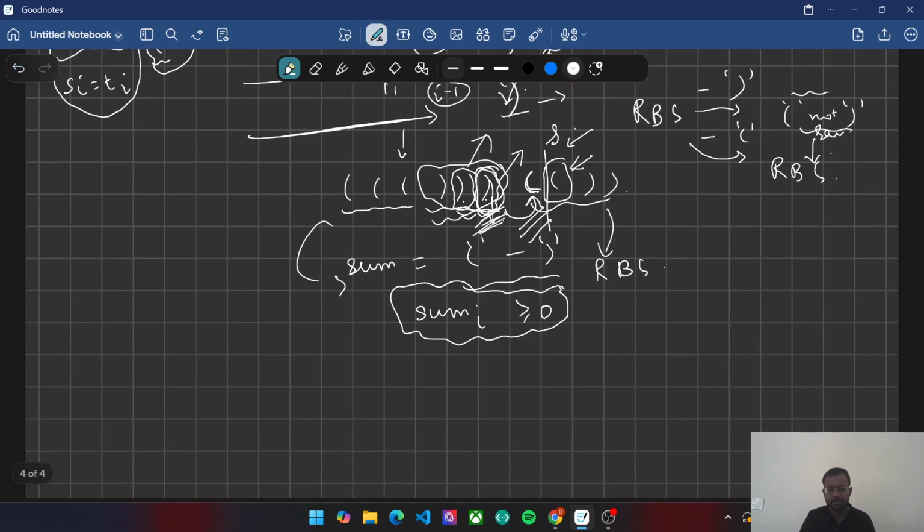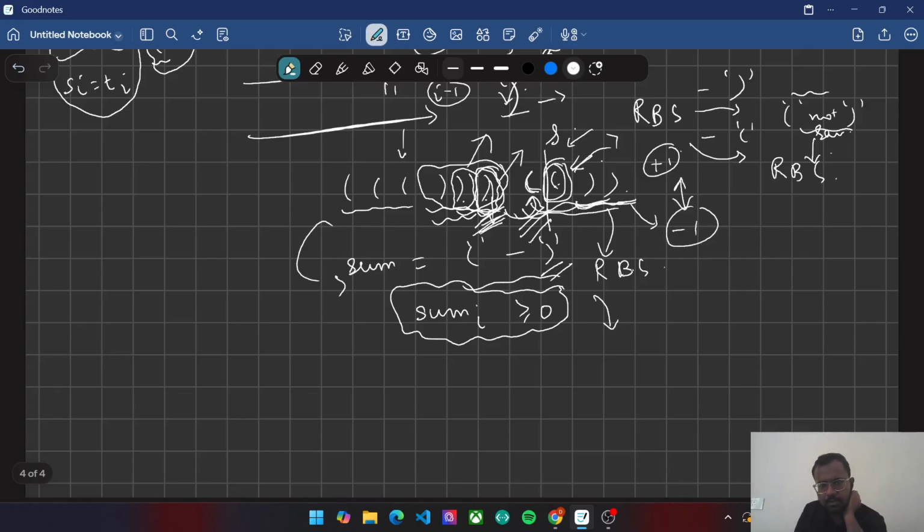If I am skipping an ending bracket, which means I am skipping a minus one, then all the sums after this index have been incremented by one. Even if I remove this starting bracket, which contributes a plus one, then it is not going to contribute plus one, so all the indices over here will be affected by minus one. So these plus one and minus one get cancelled out.